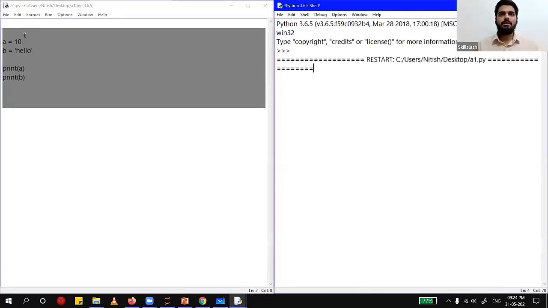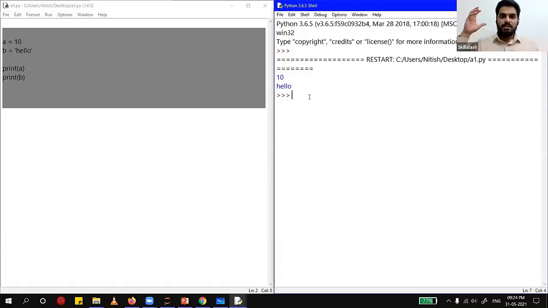So I'm running it, and on the right side, you can see whatever I've written on the left side, everything is run simultaneously on the right side. That is the compiler function. Now what does the interpreter do? Both the compiler and interpreter do one thing: convert your high level language to low level language. How they do it, the functionality differs, and of course it depends on the project.